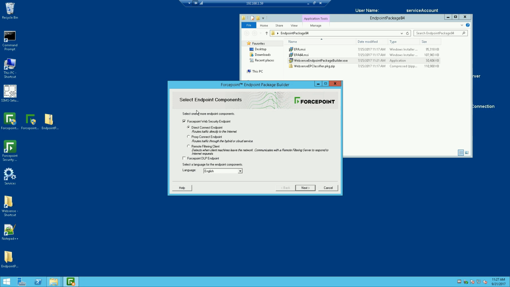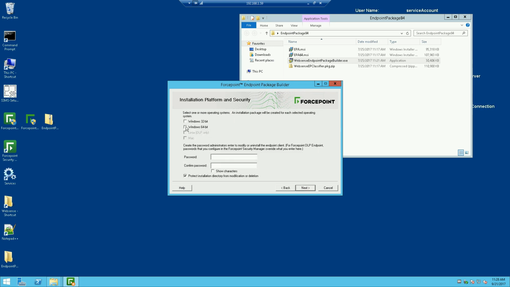But just note that you can create cloud web security endpoints using this package builder as well. It's not strictly for hybrid. So I can create another Direct Connect endpoint for my cloud instance by going through the same steps as before. And I'm going to go through these very quick.